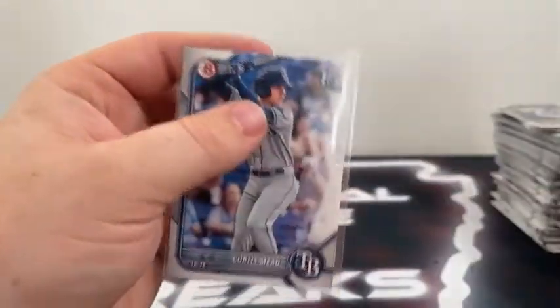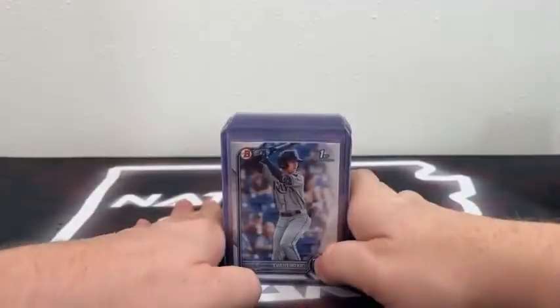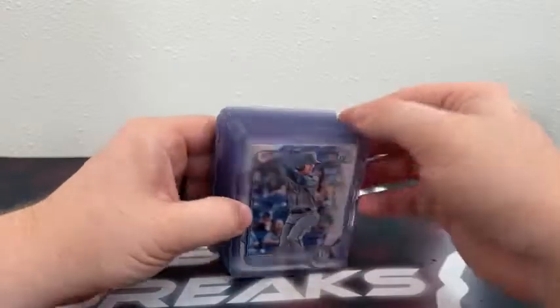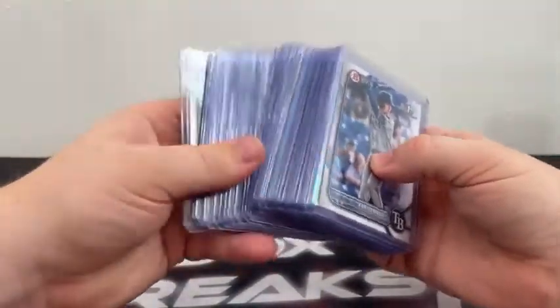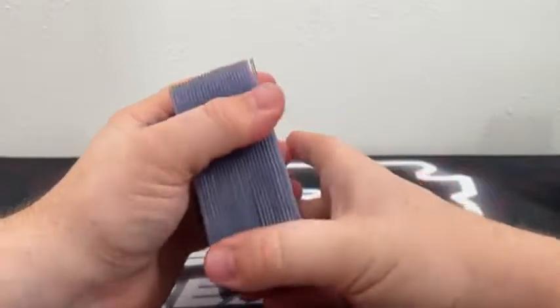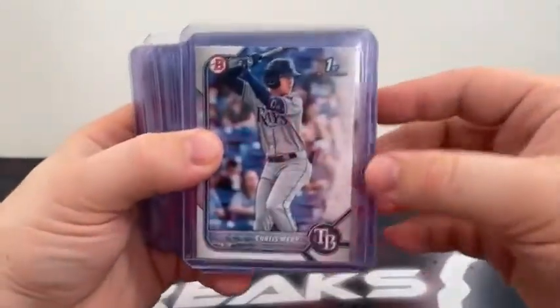So that'll do it for the five blaster box break of 2022 Bowman. Definitely not our best five boxes. I'm going to move these stacks over just a little bit, and we'll do our recap. I do appreciate all you guys for joining in. Like I said, not as many hits as we usually see out of these Bowman blasters, but we didn't strike out completely. I think only three numbered cards tonight. All chromes, which is good. You don't like to see a ton of paper numbered. You'd rather see the chromes, but they could have mixed in an autograph or something in there for us somewhere.